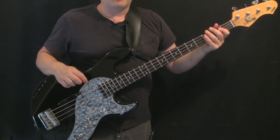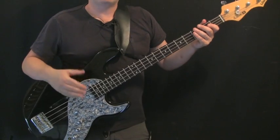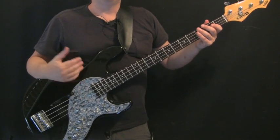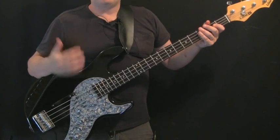C to B flat idea. There's lots of things you can do, but those are the basic parts. If you put them together and listen to the format of the original, you'll be able to play through the entire song and sound like it's very authentic.